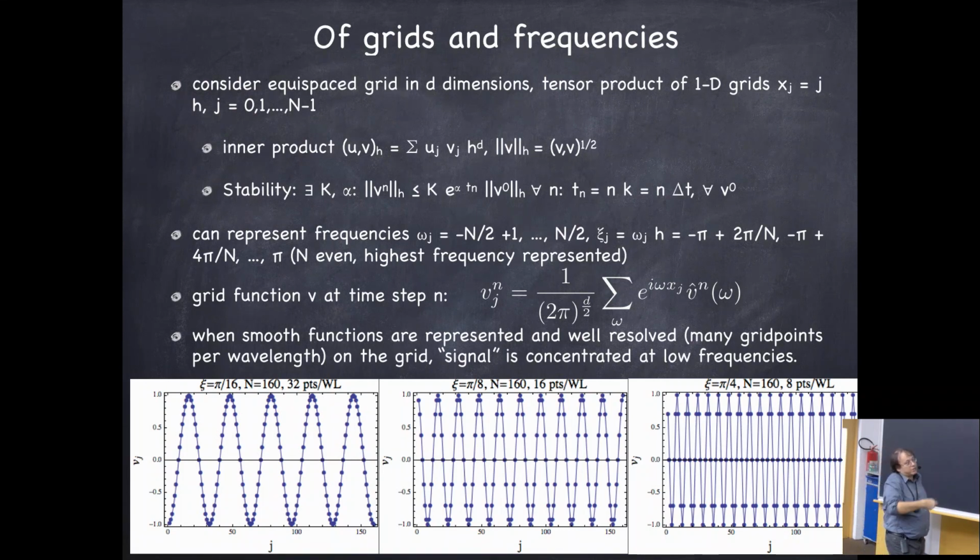And so now we've seen before in the continuum problem that it's very useful to use Fourier transforms, and the same thing is true in the discrete problem. So now for a grid function v_j^n, so this is some value v at spatial grid point j, and at time step n, we can just represent this as a sum over some plane wave terms e^{i omega x}, with some amplitude v hat, and the v hat amplitude, which depends on the frequency, is basically your discrete Fourier transform. So it's very useful to describe your functions in space and time as Fourier amplitudes which depend on the frequency. In order to use the same kind of methods which we had before from the continuum problem, all the benefits that we have in Fourier transforms, we want to use them also in the discrete case.